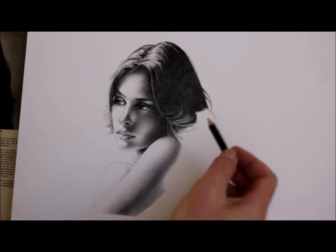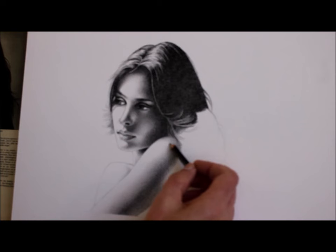And I work in piecemeal like that. With a hard pencil too, I just lightly blend outside the dark areas, and that gives me a nice transition from light to shadow.